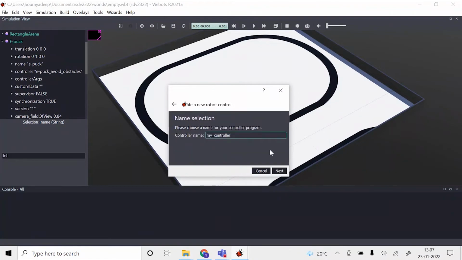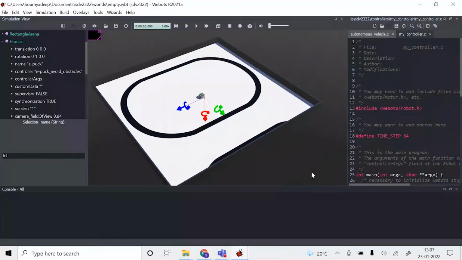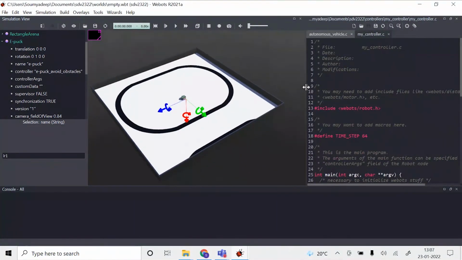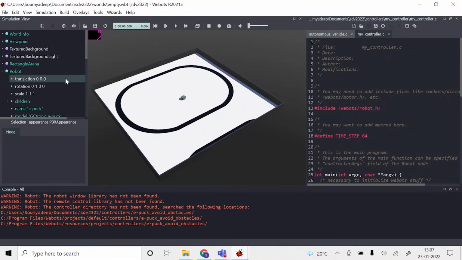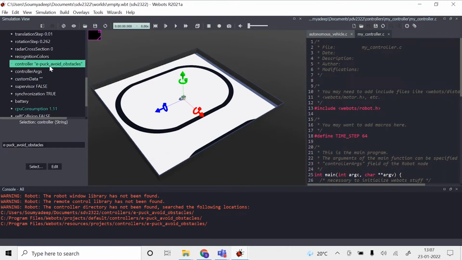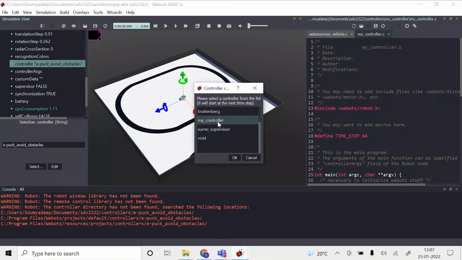Name my controller and finish. Just change this controller to my controller here.